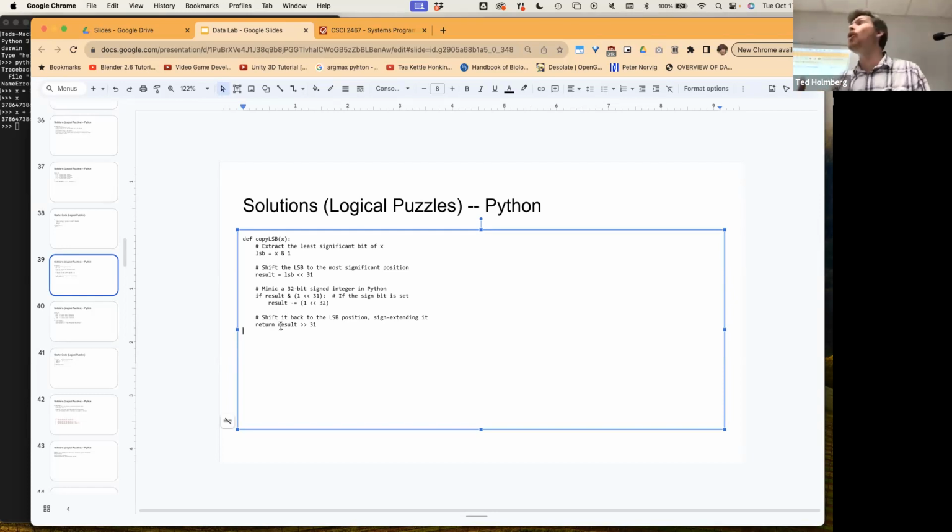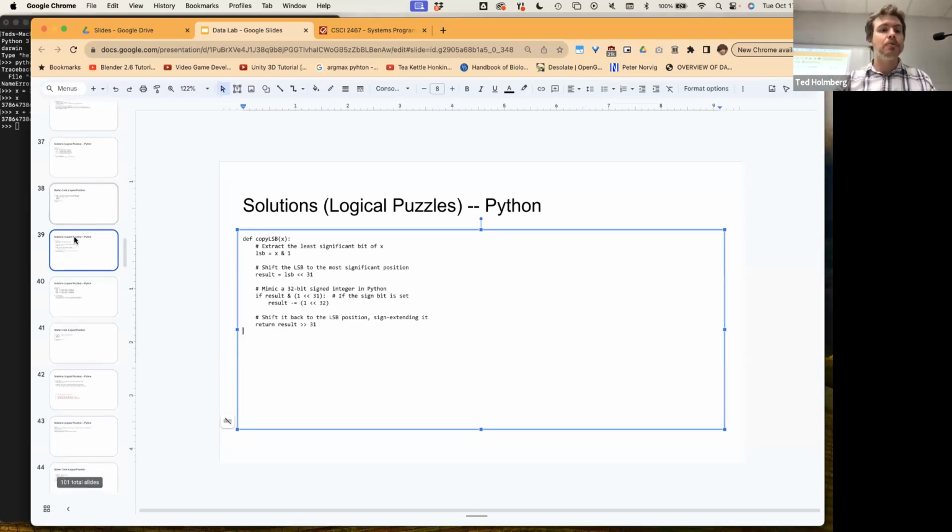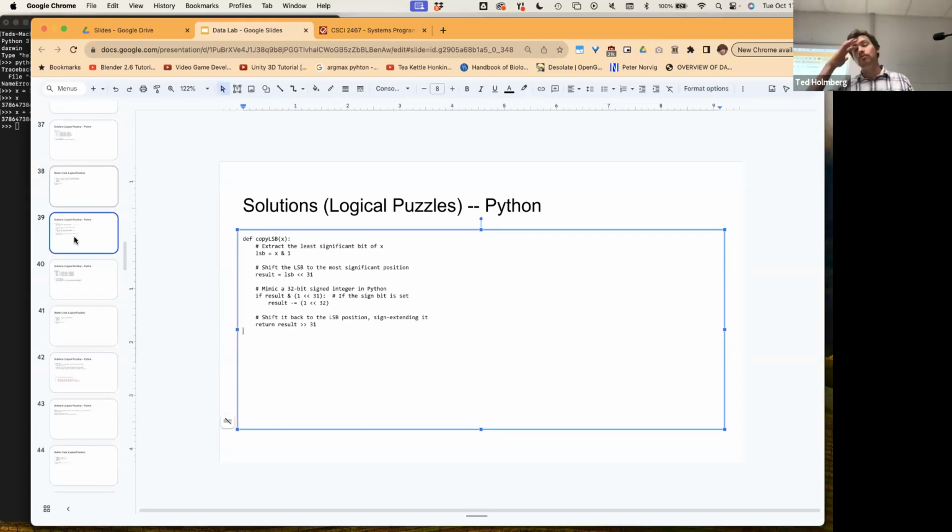Recall that with an arithmetic shift operation, it'll duplicate across all those spaces the most significant bit, whether it's a 1 or 0. That allows us to result in a value that's either all 1s or all 0s. So is there a reason to hold the least significant bit in that first line?